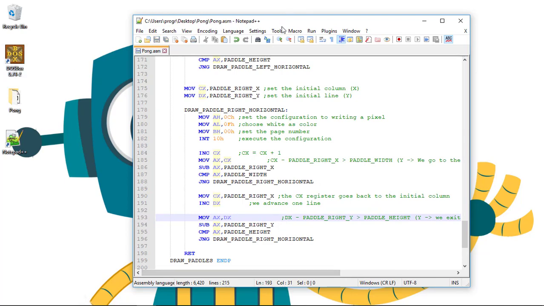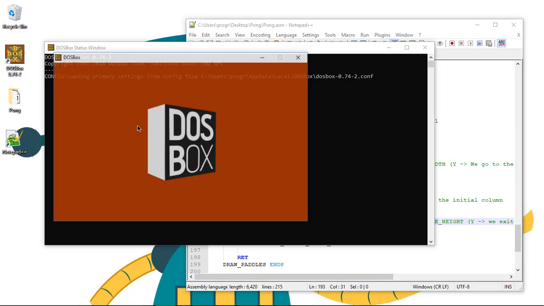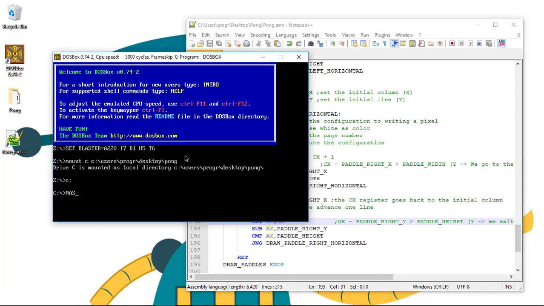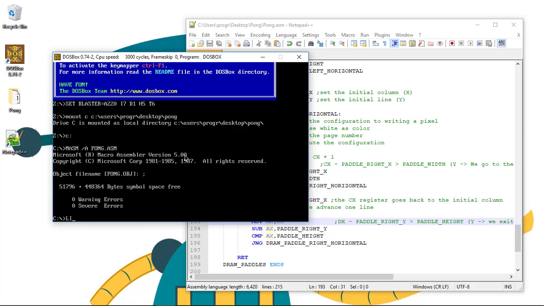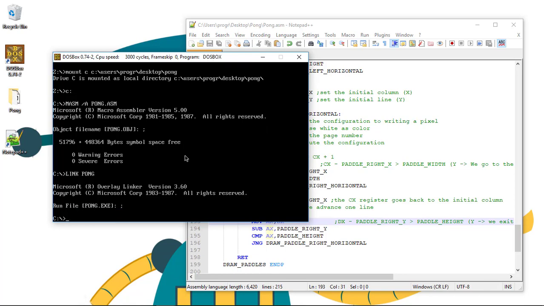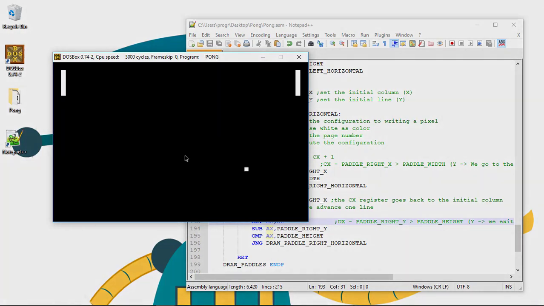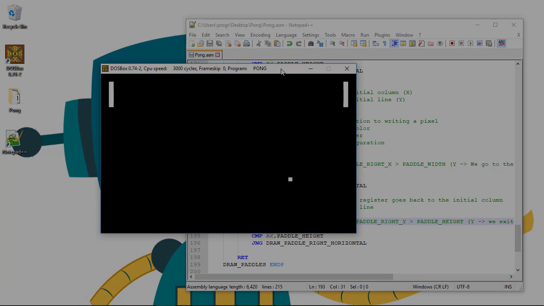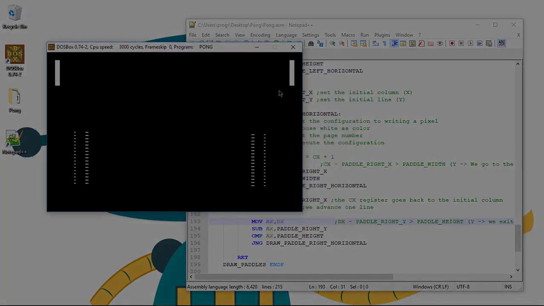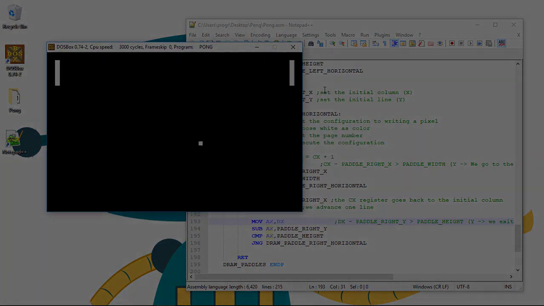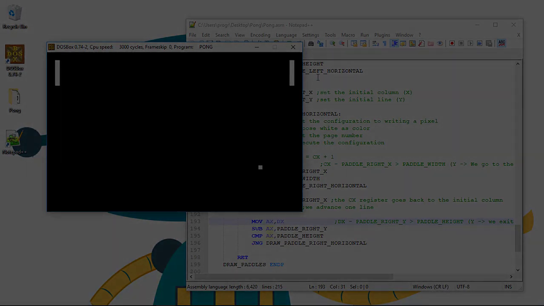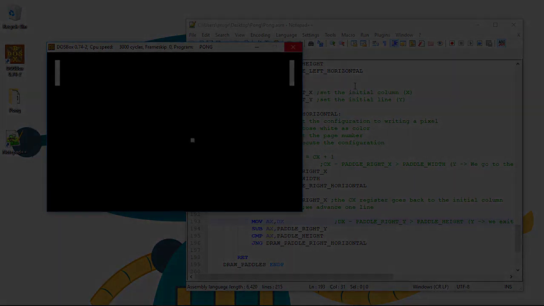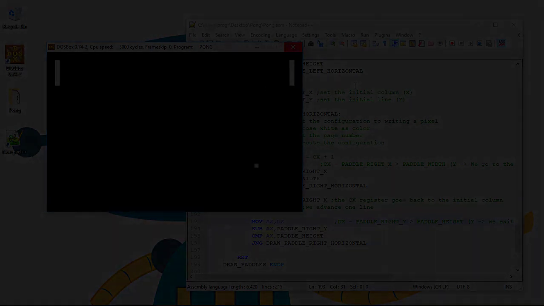Let's save and let's run our game. And if we run our game, we have now two pedals in our game. In the next couple of videos, we'll learn how to move the pedals with the keyboard, and how we can make the ball collide with them. For now, try changing the width and the height as well as the positions of the pedals as you wish. Make this game your own.